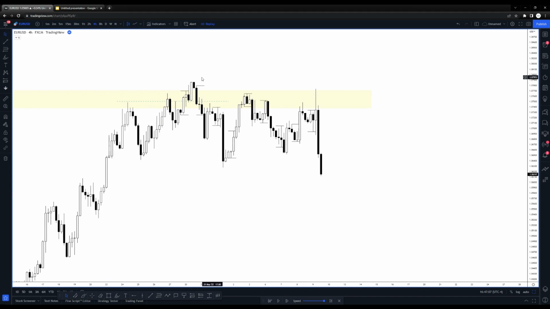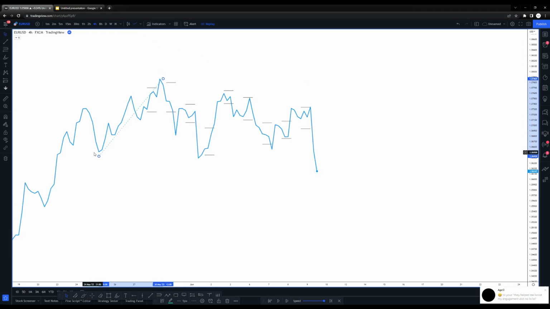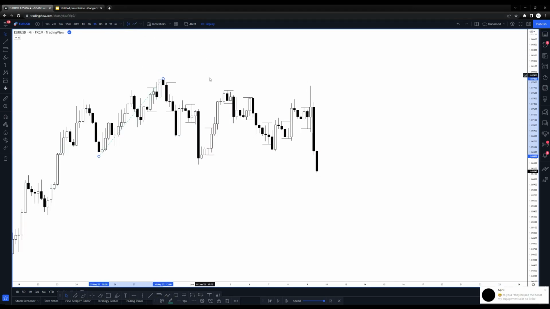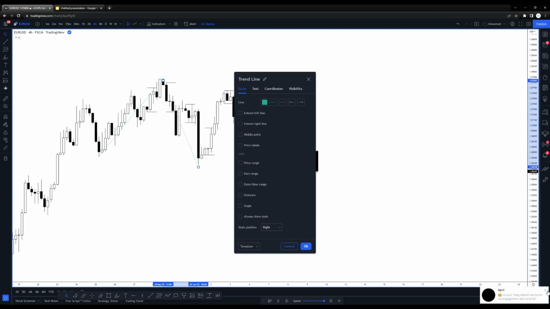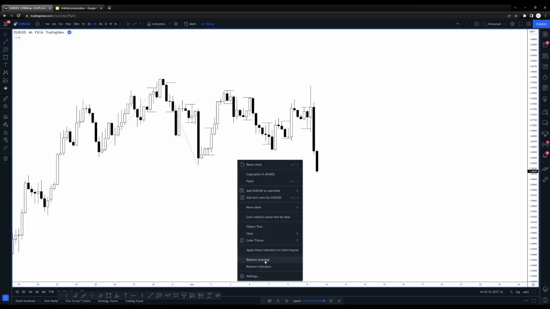So we see that the market, and let me just remove the imbalance for now, had a push from here to here. After we had this run up in here, you could use, let's say, a line chart. Let me go back to candlesticks. Actually, we have this market that moves down here, and ultimately we can see from here down to this if the market respects any level which is a premium. And let me just remove that for now.